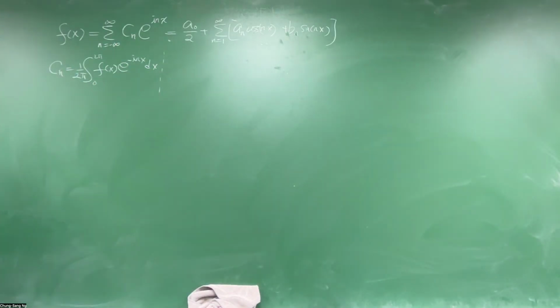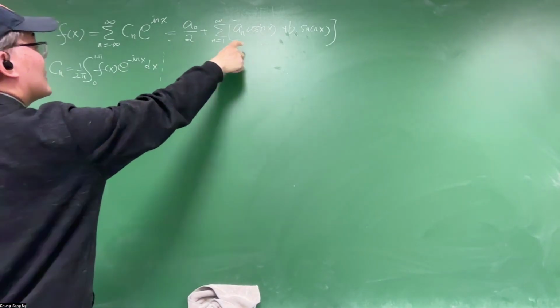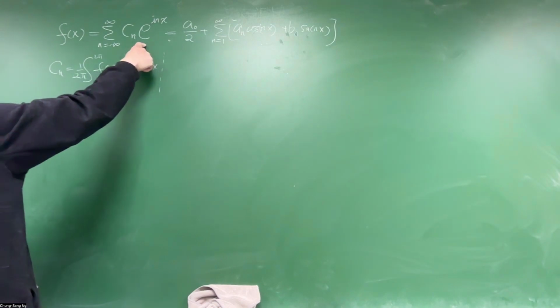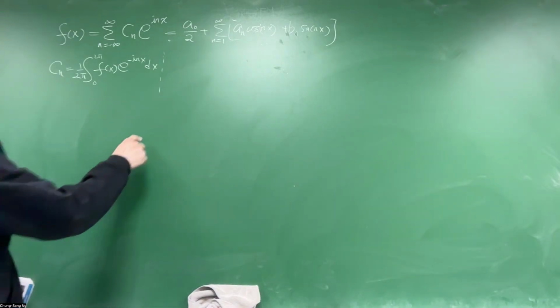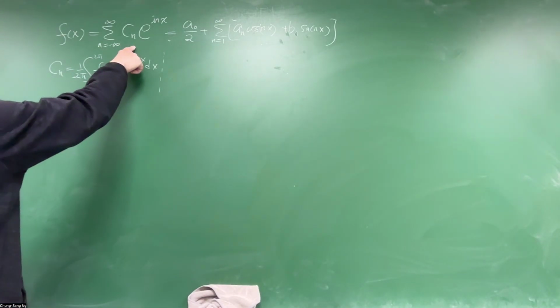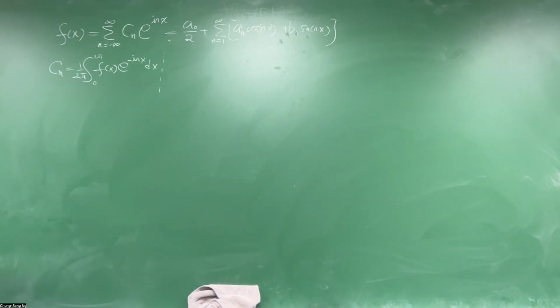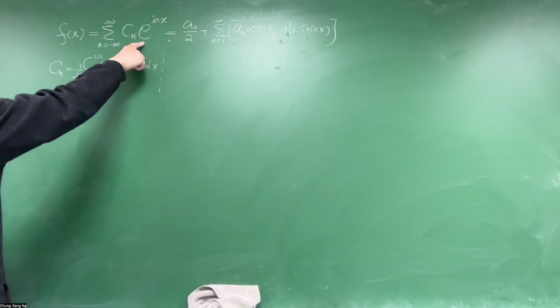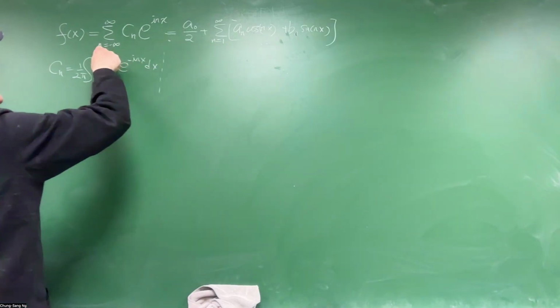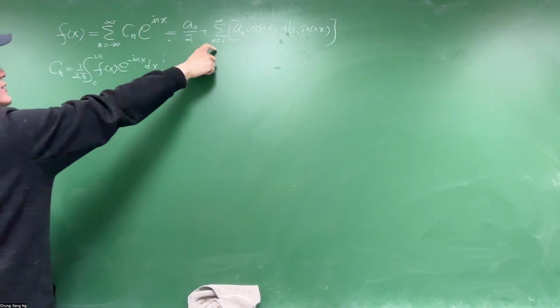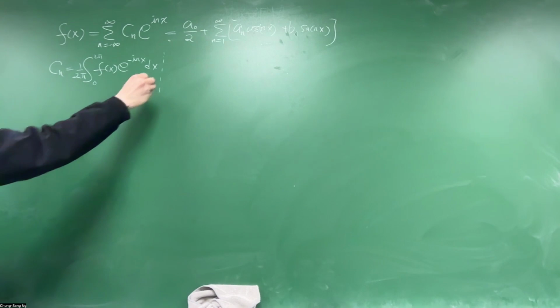And to do that, you can either use the Euler relation to change the exponential to sine and cosine, or change the sine and cosine to exponential functions. Either way, you can get the same thing. Let's see, I think your text will use the first way, change to sine and cosine. But one thing first is that the summation here is from negative infinity to infinity, while this is just 1 to infinity.